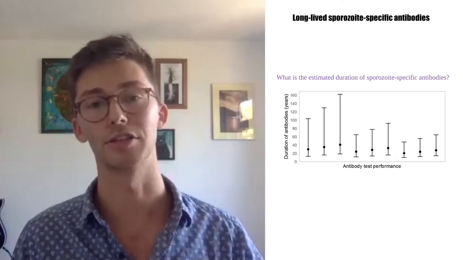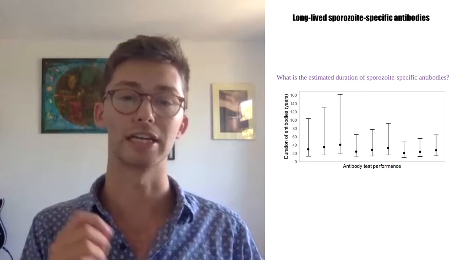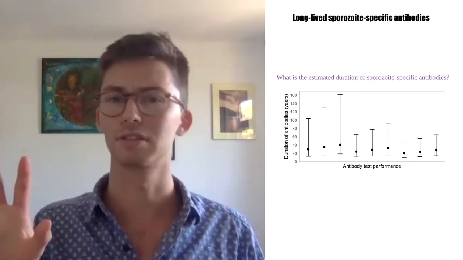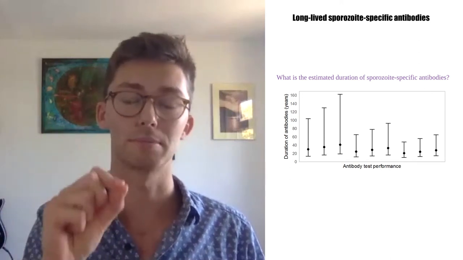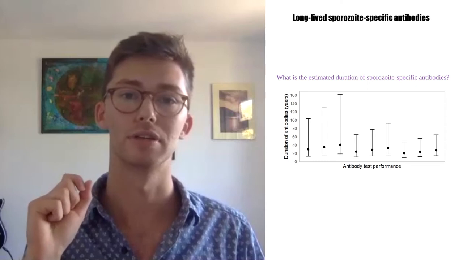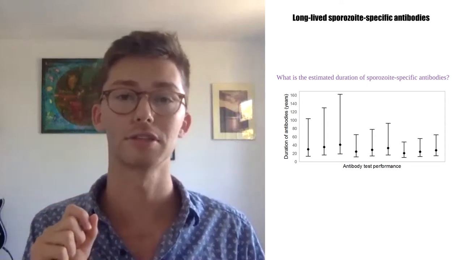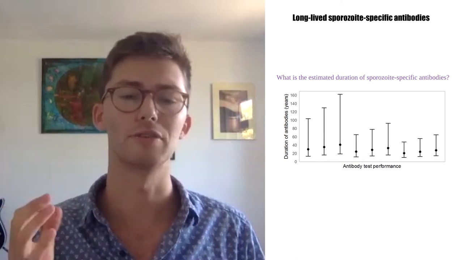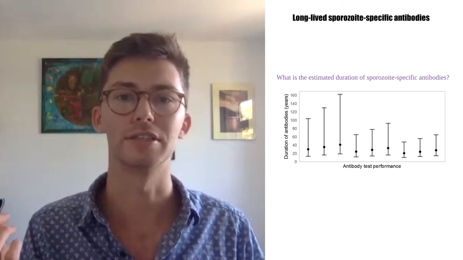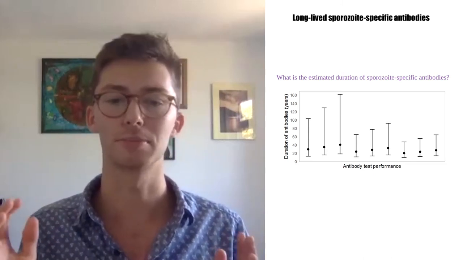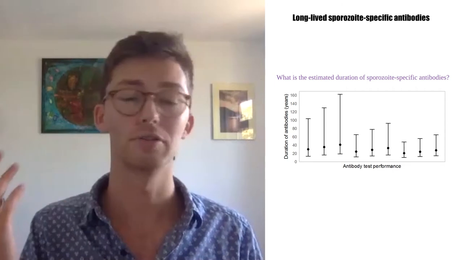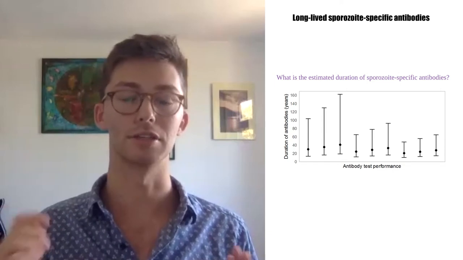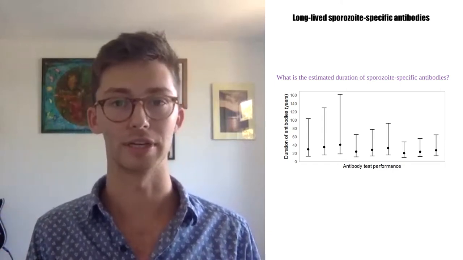It's equivalent to asking: for all these different estimates — or guesses — of how good this antibody test is, what can we predict about the duration of the antibody response? That's on the vertical axis: in years, how long the antibody is persisting in human blood. If you look across the center of the graph where all the data are, the black points show the central estimates for the model predictions, and although they are quite variable, they're all within quite a high range — 10, 20, or 30 years of an antibody response — with some uncertainty shown by the error bars.